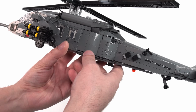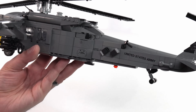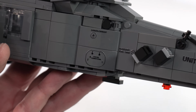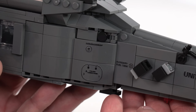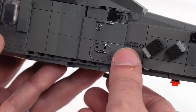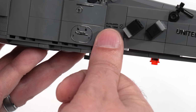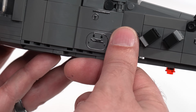On the topic of stickers, sorry, I'm just moving this around, but I can't really show you the inside because it's not designed to be opened up. This uses what I've been told are called peel and stick stickers. I like to call them self-adhesive decals. The sticker sheet is clear backed, but ultimately you peel the thing off, you apply it to the surface, and you better get it right the first time because you're not going to be able to fix it after that. Just beware.